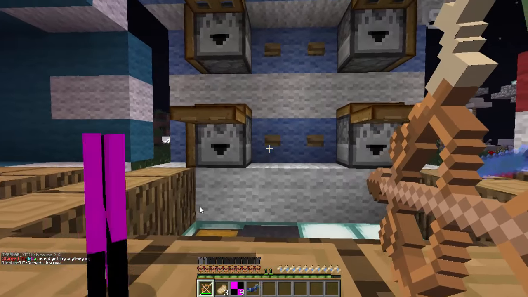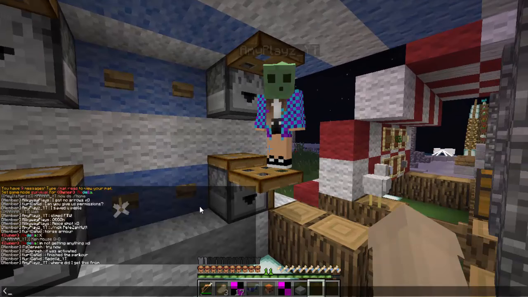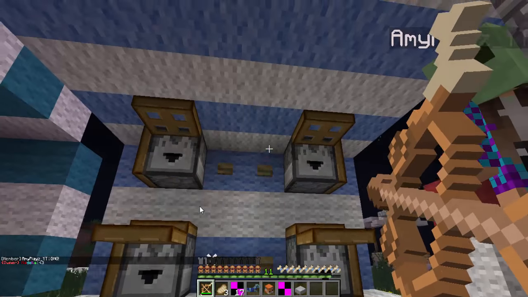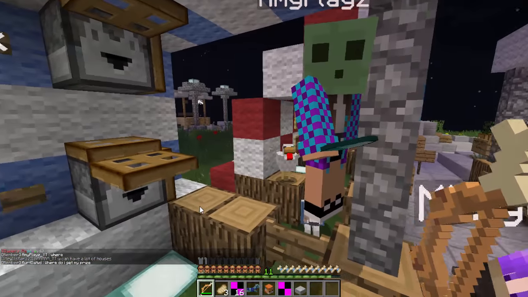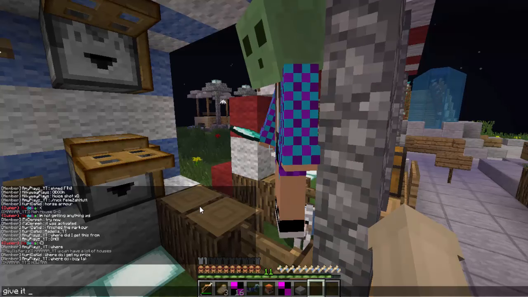Wow, Slimehead, you had a lot of arrows. Oh my gosh, I got a stuffed fox. Why didn't you give me all your presents? Are you sure you don't want them? But anyway, thank you. So I get one more go. Which one should we choose? Let's choose this one. Oh my gosh, you got a diamond! Give it to me, you crazy girl. Give it to me.